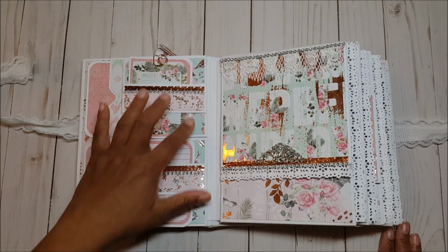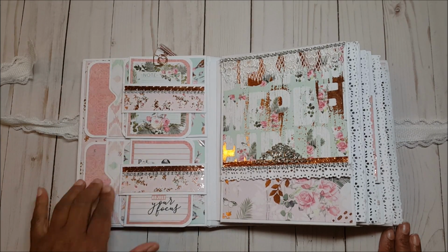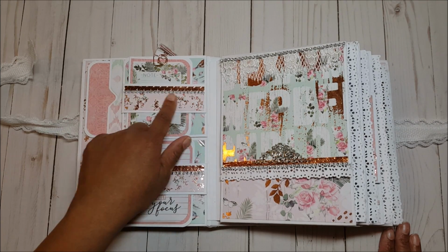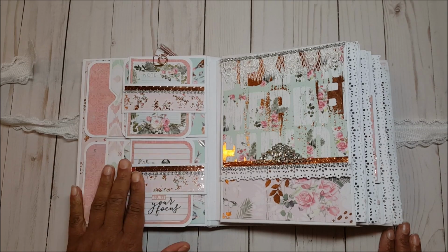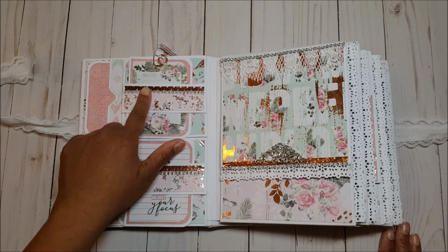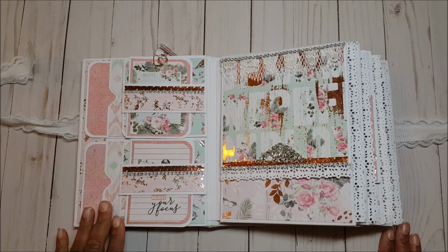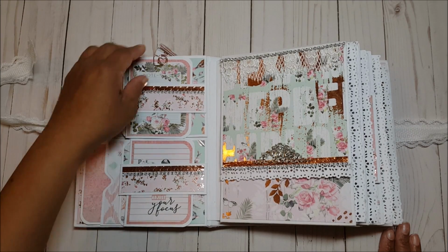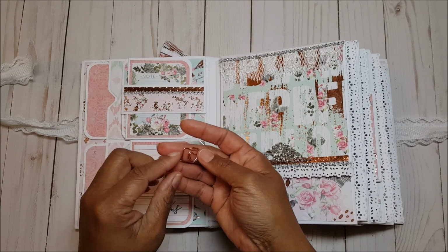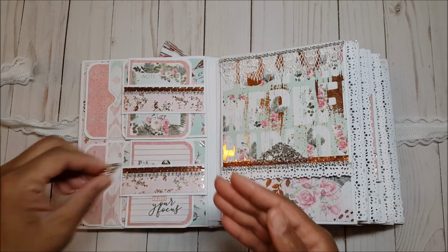On the inside cover, I created these fun interactive flaps. Before I show you those, let me direct your attention to this fun rose gold embossed trim. Now you will see this used throughout the mini album, and I've also used this beautiful rhinestone trim throughout. I think it's just a beautiful and elegant touch. On the top here, I have this fun little paper clip, which is also in rose gold. This is a little camera with a heart in the center.